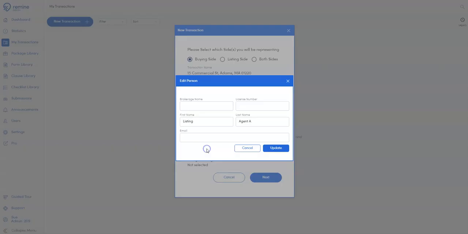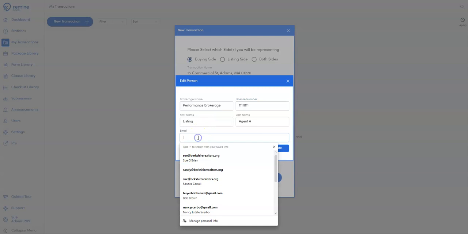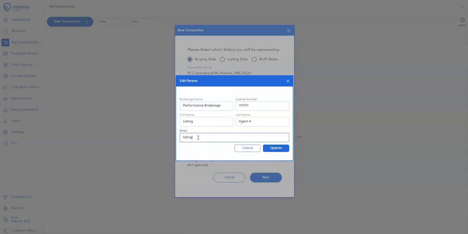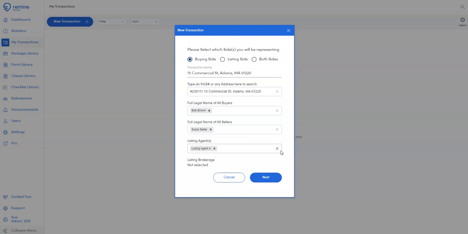And if I knew my listing agent's email address and their brokerage name, and then their email address, listagenTA@gmail.com, and I'm going to update that. Now I've got all of this information. I can click on Next.